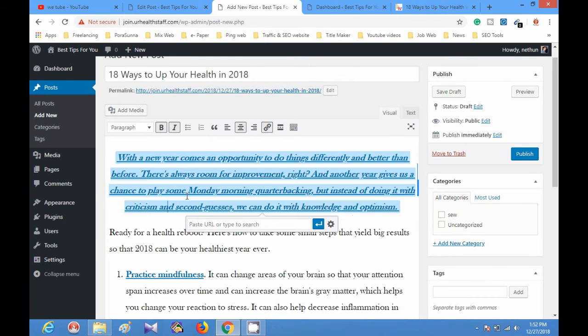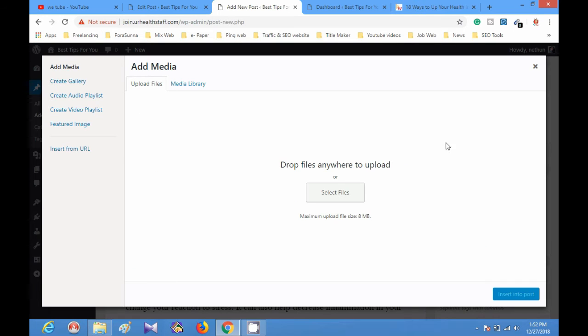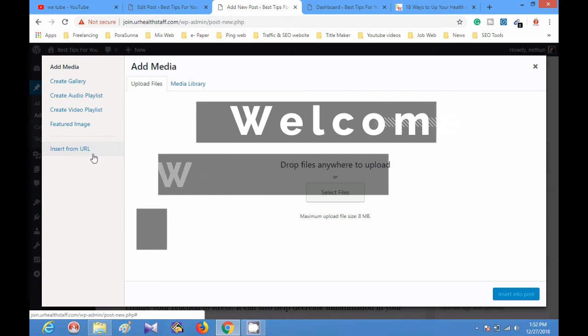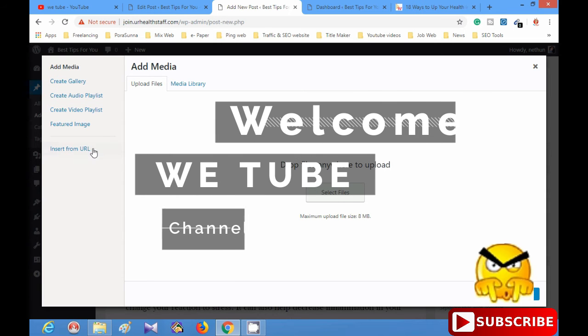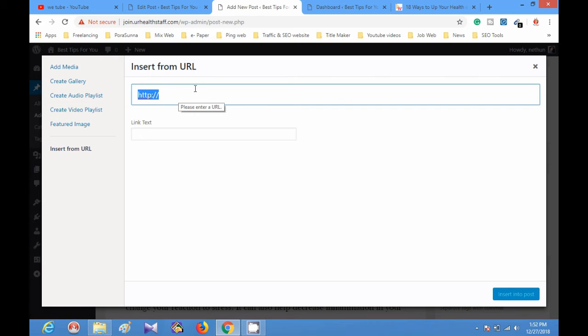You can also add media such as image or video from here. In the Add Media section, you can just upload your file and insert it. You can also insert from URL. Just put your URL here.